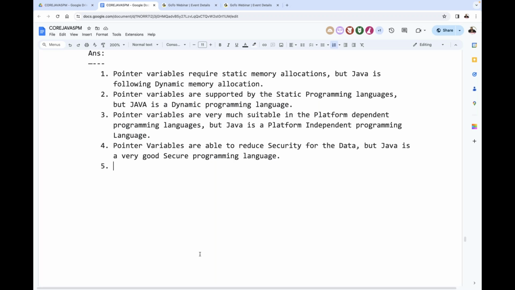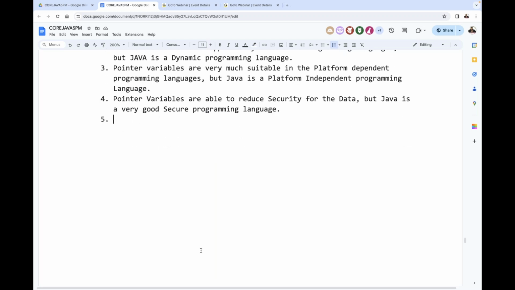Good. Now, all of you observe carefully. The next point here I'm telling to you, understand it clearly.